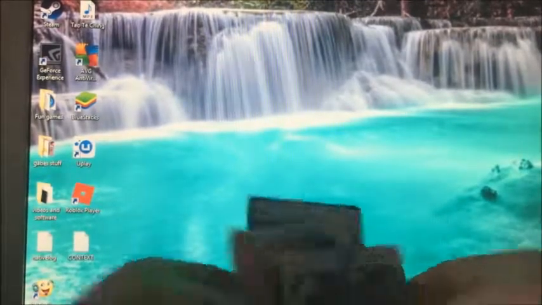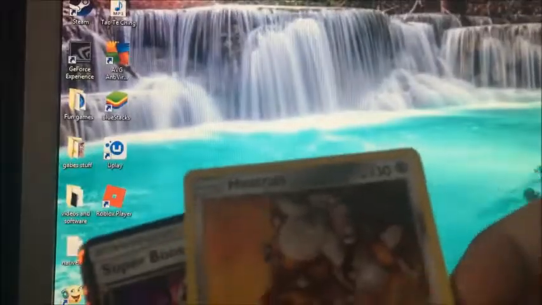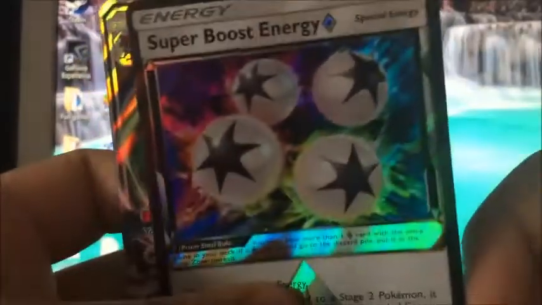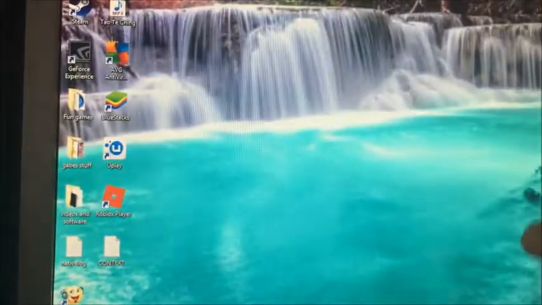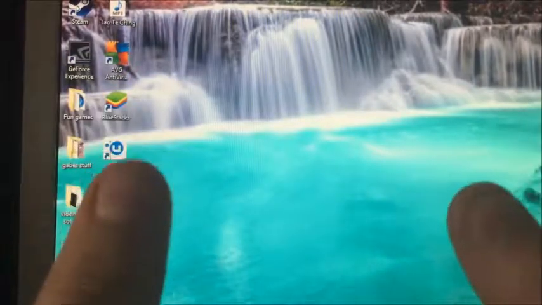Okay. That is incredible. I need to sleeve these. So we got holo Heatran, which will be going in my holo sheet. Super Boost Energy, which is a Prism card, and Silvally GX. Amazing luck. Probably will be buying more of these, because that is just incredible.